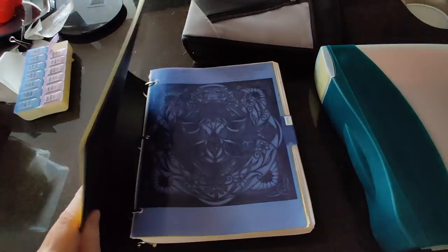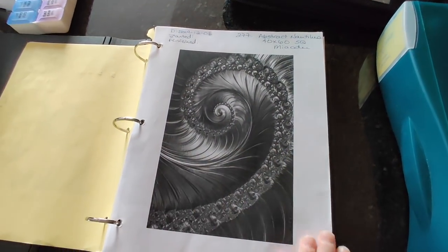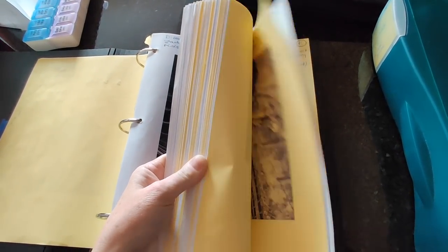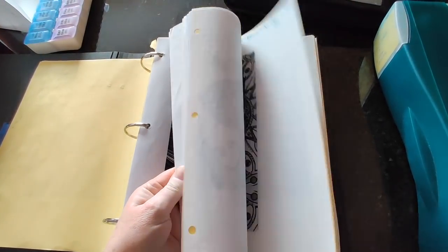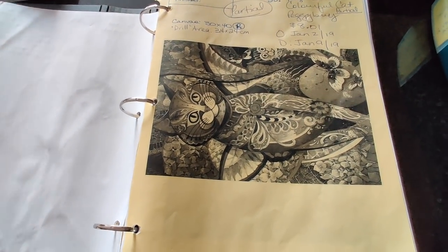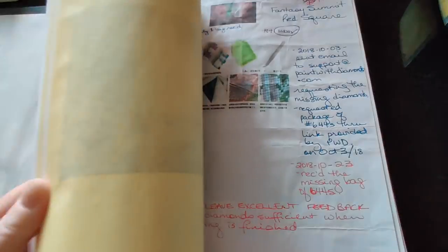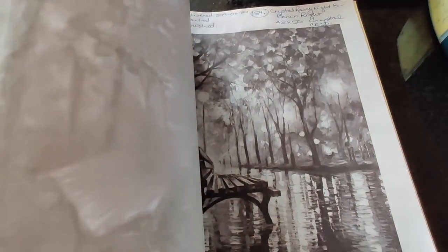So this diamond painting binder is all of my stash of diamond paintings. These are the ones that I have not finished, but that are ready to start. There's one page here for every one of them, and so it's a picture. What I do is when a diamond painting that I've ordered comes in, I move it from that black binder I just showed you into this binder. So these are ready. Well, okay, there's a few that have pages attached to them, but I think there's like three of them.